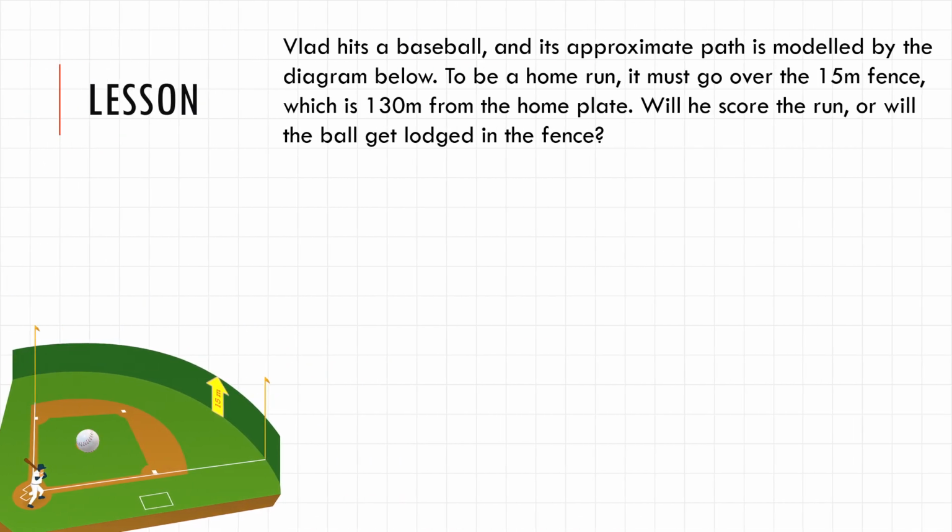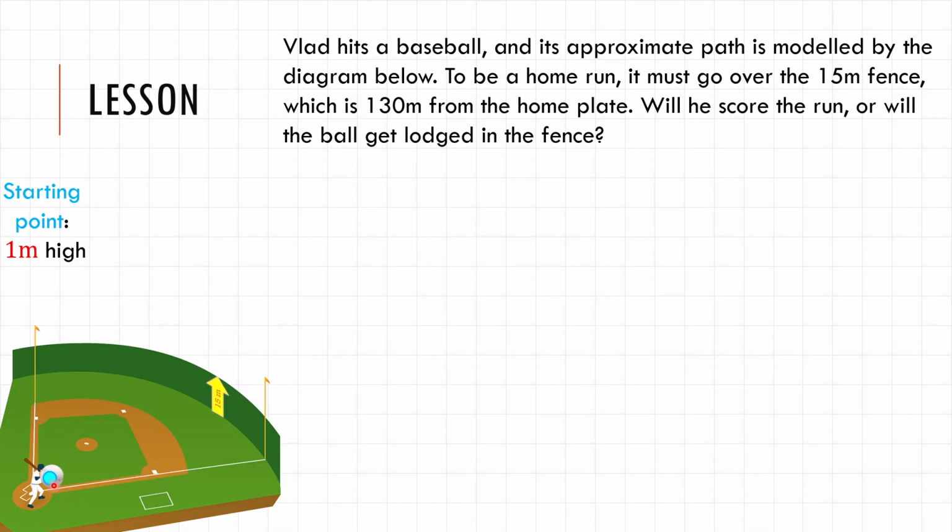Now let's look at an example where we may not actually be given an equation or even a graph. Can we still solve a quadratic related problem if that's the case? Here is a situation where we might have to do something like that. So in this situation, a baseball is pitched and Vlad hits it. So it might go straight over to Vlad here, who makes contact with it, let's say 1 meter high above the ground, because the baseball, of course, is not going to be on the ground.